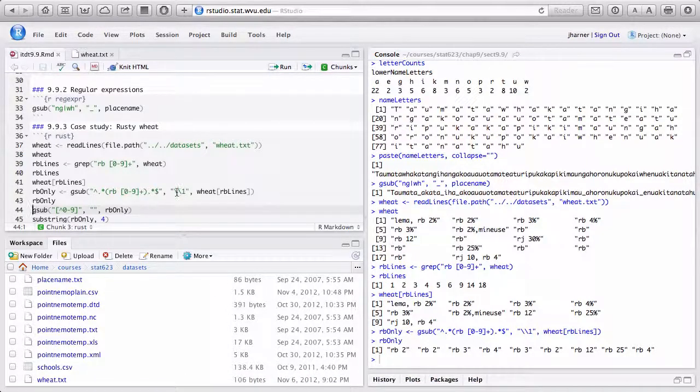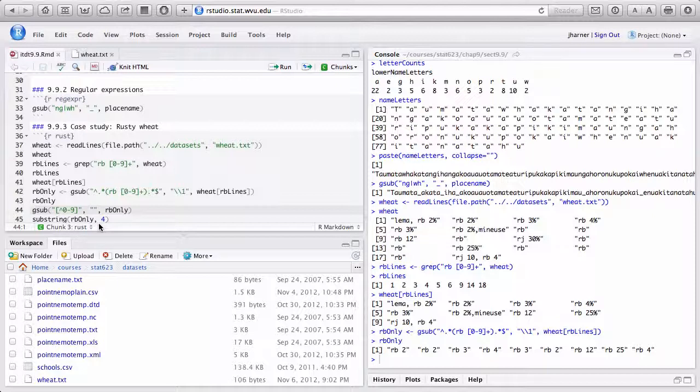Now, this \1 is called a back reference. Now this looks weird. I have a caret dot star. That's actually an asterisk. The dot means matching any single character.